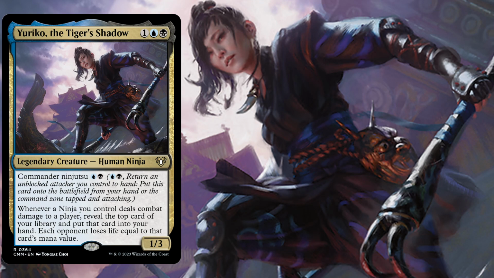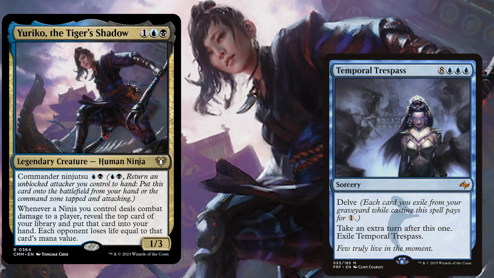For example, Temporal Trespass. 11 mana sorcery with Delve, and take an extra turn after this one, exile Temporal Trespass. Delve is a very powerful keyword in this deck because each card you exile from your graveyard while casting the spell pays for 1 generic. So we want to play cheap interaction to fill up our graveyard, and on the other hand we want to flip those cards so we can pay with our graveyard to cast these very powerful spells.